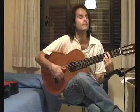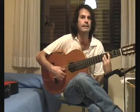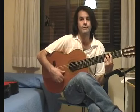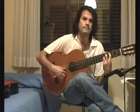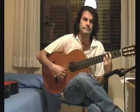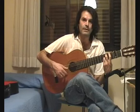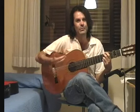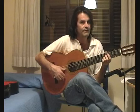Okay, I'm going to repeat it. Middle, index, open, index, middle, index, open. Okay. And again is from up to down, down to up, and now I play the complete Alzapúa and then I finish this falseta. I remate, like we say in Spanish, with the middle on the third fret of the sixth and the fifth open.